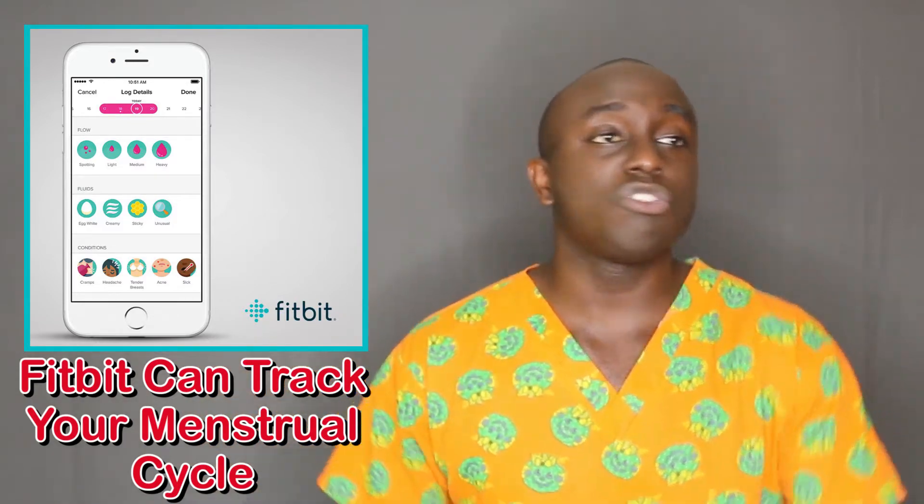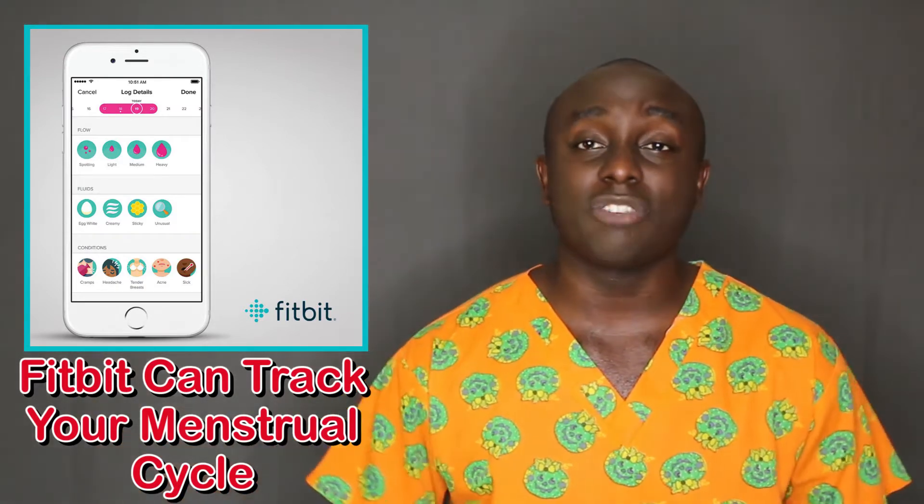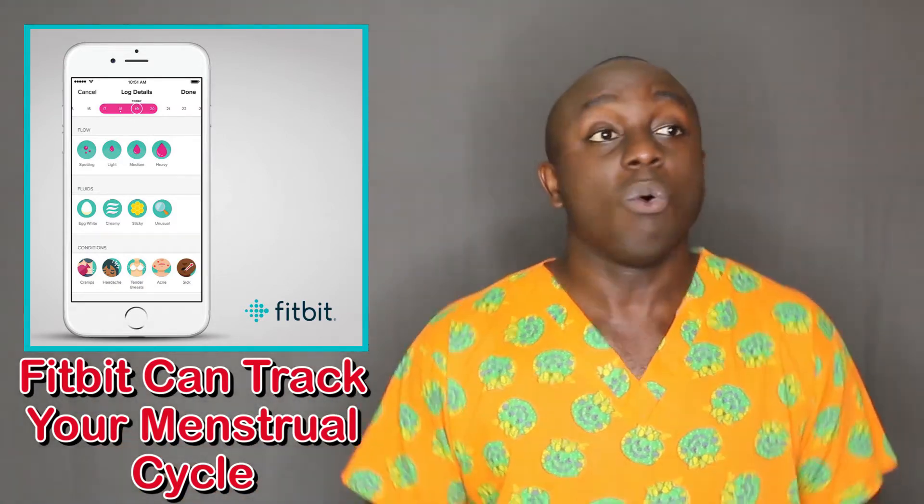This is life. So for Fitbit to add this to one of its health apps — because all of these watches, the number one thing is fitness. Count your steps, how high you go everywhere, how far you cycle, your sleep schedule. All of these crazy things that your watch can do nowadays. The one thing it hasn't been able to do is the menstrual cycle.